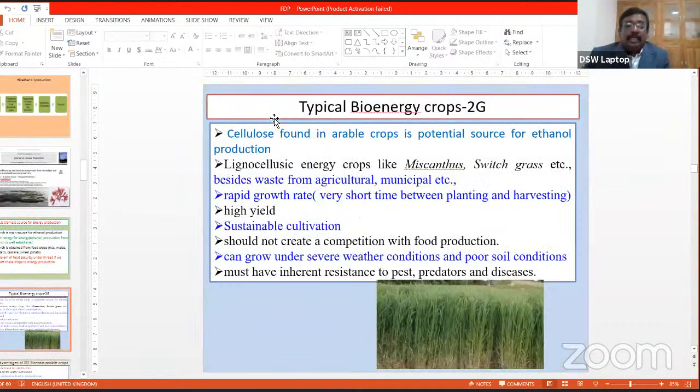Then, as I told earlier, since food crops pose a threat when used for energy production, alternate non-food crops were tried for energy production. They can be grown in wastewater, in unused land or barren land like that. So they are called the second generation energy crops. But we need a lot of land for growing them.